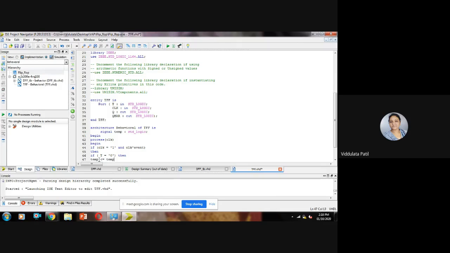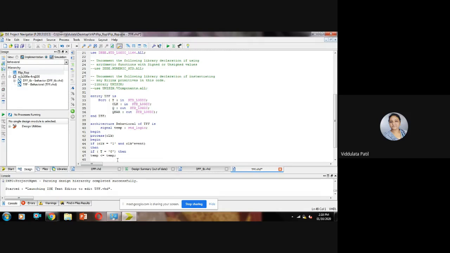Okay, so that means we are having a temporary signal. Okay, so if t is equal to 0, so whatever is the value of this temp signal, that will remain as it is. Okay, so that will remain as it is.